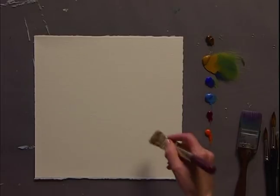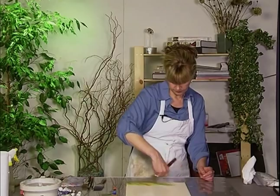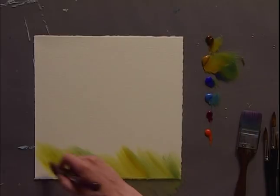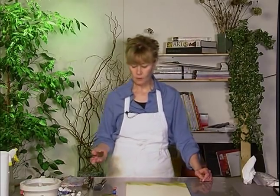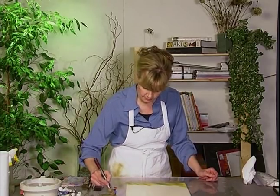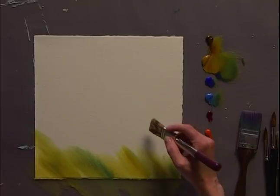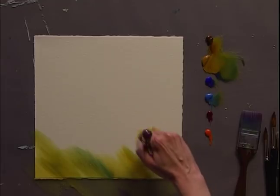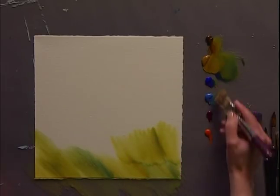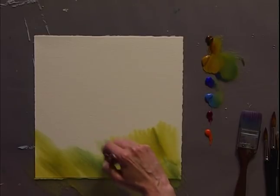I'm going to be applying the brush strokes in a downward movement to start to get some grass texture. If I have too much water in the brush or on the paper, I won't be able to maintain a nice grass-like texture. Now if I want to change colors, rather than rinsing my brush out and dunking it in the water, I just work it onto my apron. Now I have the first band of grasses in, but I want to beat down the color to create an edge. I take the color and pound it onto the paper — it's actually flicking the water that's on the surface of the paper and creating a nice little edge. What I'm doing is cutting out the edge of the first row of grass, so I'm not painting the grass, I'm painting around it, or cutting out a descriptive edge.